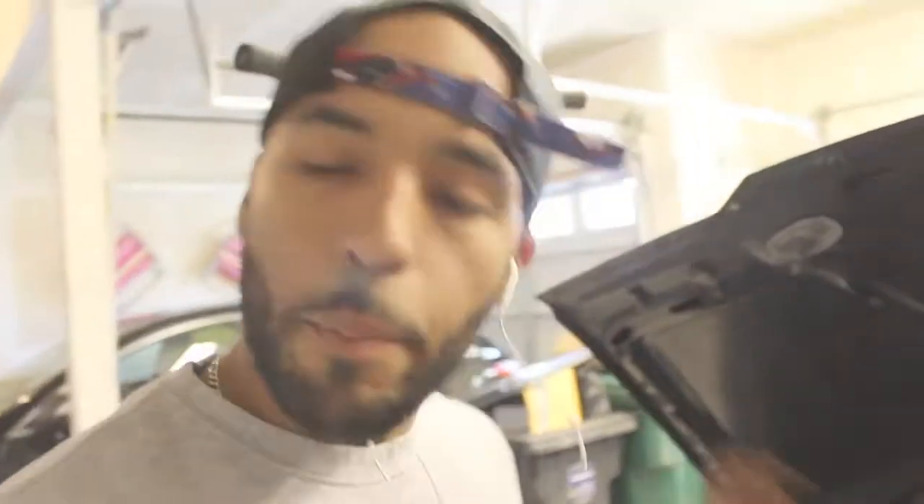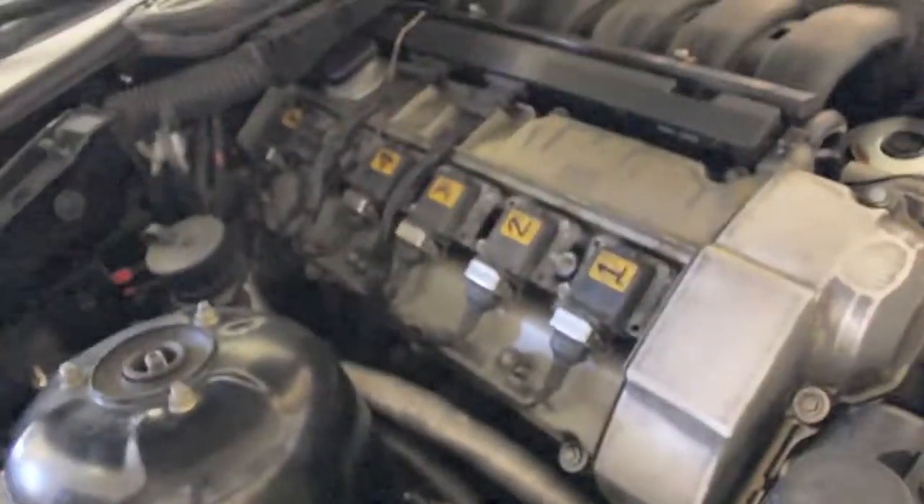Right now I am removing the harness from the DME. I'm going to move the harness over to the driver's side so I can access the valve cover. Next up, I marked the coil packs so I know which one goes to which cylinder — takes all the guesswork out of it. They're numbered. Just trying to make this as simple as possible. Then I'll be able to remove the coil packs, remove the spark plugs, and access the valve cover.